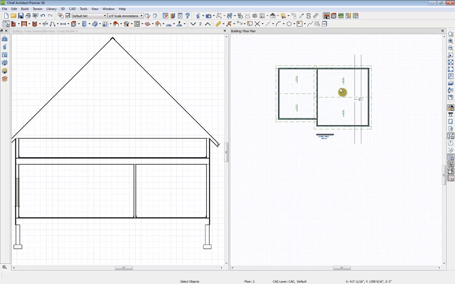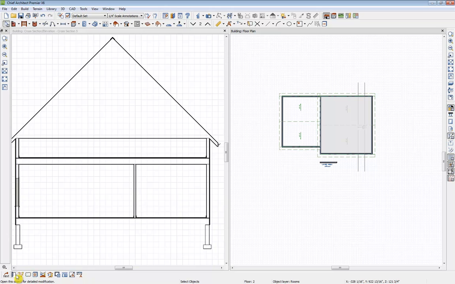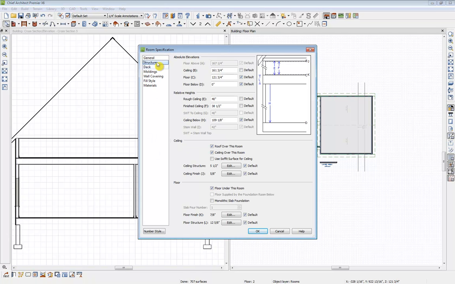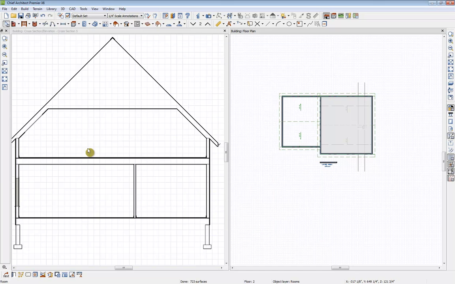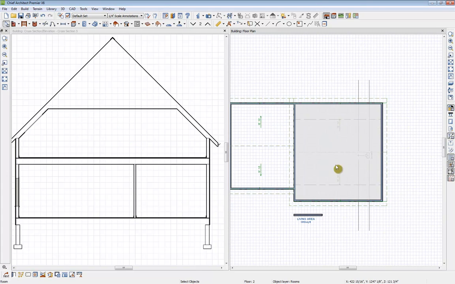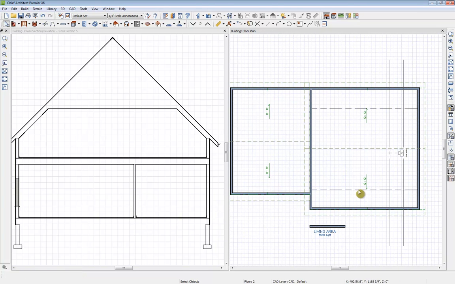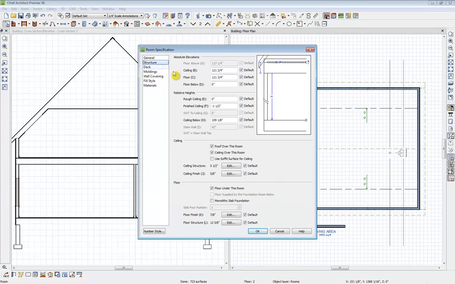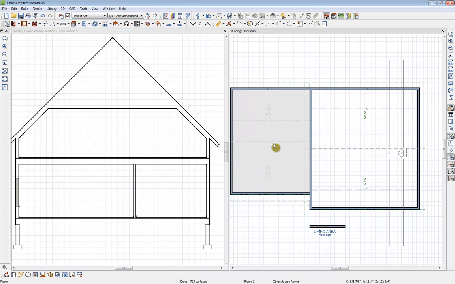And we'll go ahead and tile these views vertically as well. But I'm going to open up this larger section, and we're going to raise the roof up. And we're going to raise the ceiling height, the rough ceiling height, to 100 inches. Then we'll select OK, and you can see in our cross-section view where the ceiling now sits. And if we zoom in on our plan view a little bit, we have these dashed lines that indicate the exact same thing. So that when I open up this smaller room, I can change the rough ceiling to 100 inches, and we can see where the ceiling lies there.